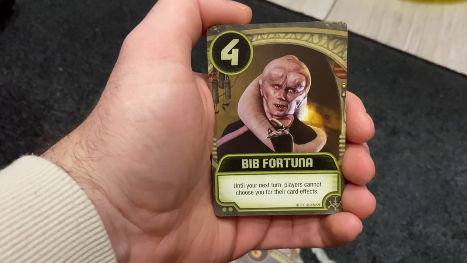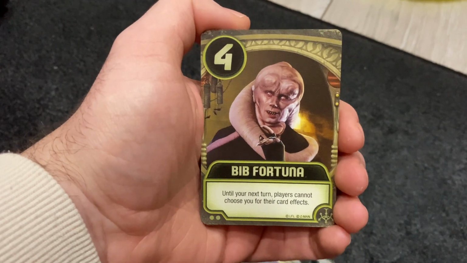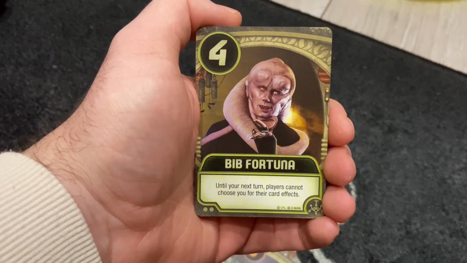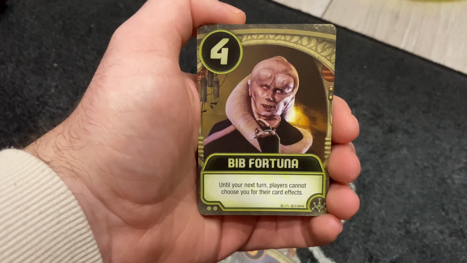And then we've got Bib. So until your next turn, players cannot choose you for their card effects. Very similar to stuff like, I'm trying to think what it's called. Basically, Handmaiden, I think it is in a normal game.